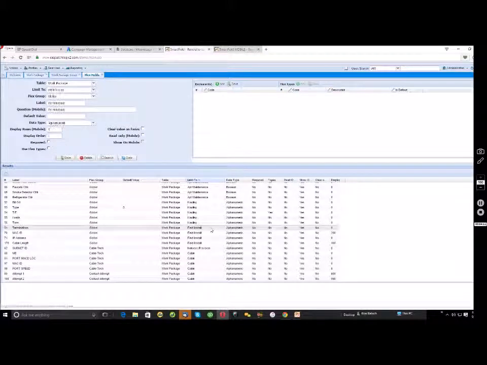So whenever there's a field install, it will ask the tech about their terminations, it'll ask the tech about their MAC ID, it's going to ask the tech about the IP address, and it's also going to ask the tech about the cable length. You'll also note that the Flex group, which is the page on which these questions show up, is global, which means they show up on basically the general page.